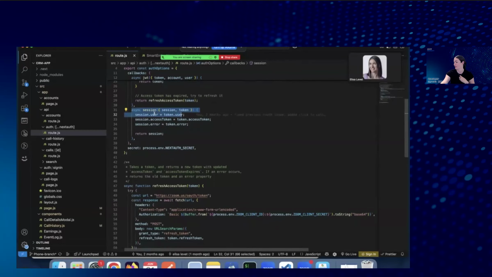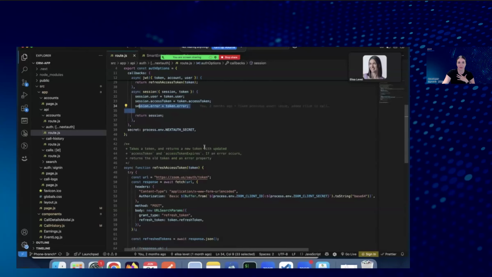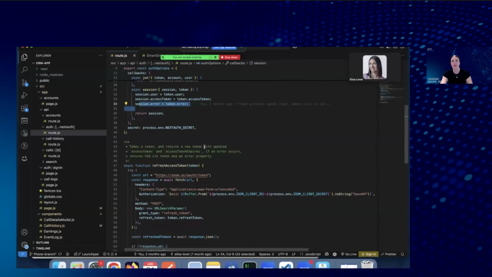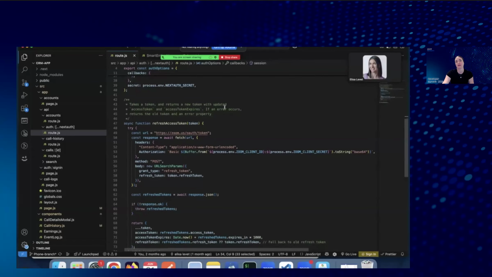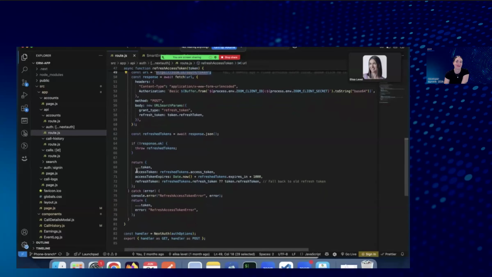In this one, we're going to attach the session user to the token. We're also going to add the access token, and we're going to handle some authentication-related errors here. This setup ensures that your app can access the Zoom token securely during any request. Lastly, as you might be familiar, Zoom access tokens expire after 1 hour. To handle this, we make a call to Zoom's OAuth token endpoint to refresh our token every time it's about to expire. A new access token is returned and stored behind the scenes, as well as the new value of the refresh token.